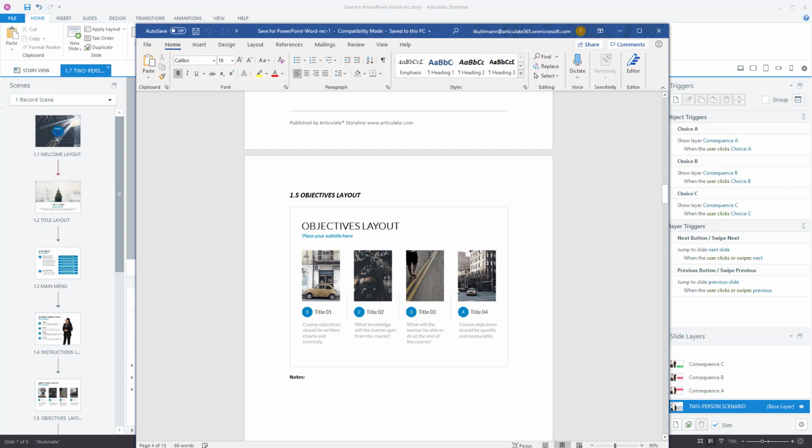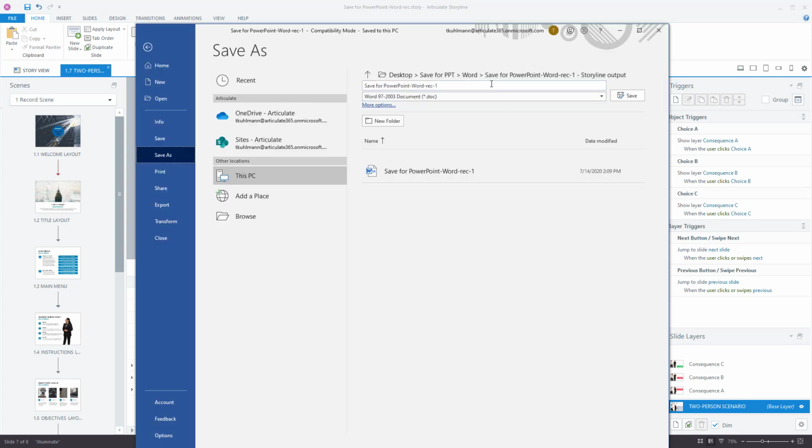One way you could do that is you can just right click on the image and save these out as pictures and then bring the pictures in PowerPoint, but we're not going to do that. Before I close this, I'm going to save this as a .docx, which is the newer extension for Word. So go to File, Save As, and then we can see we have our folder here. You can see it's .doc. I'm just going to change this to the default, which is .docx, and hit Save.